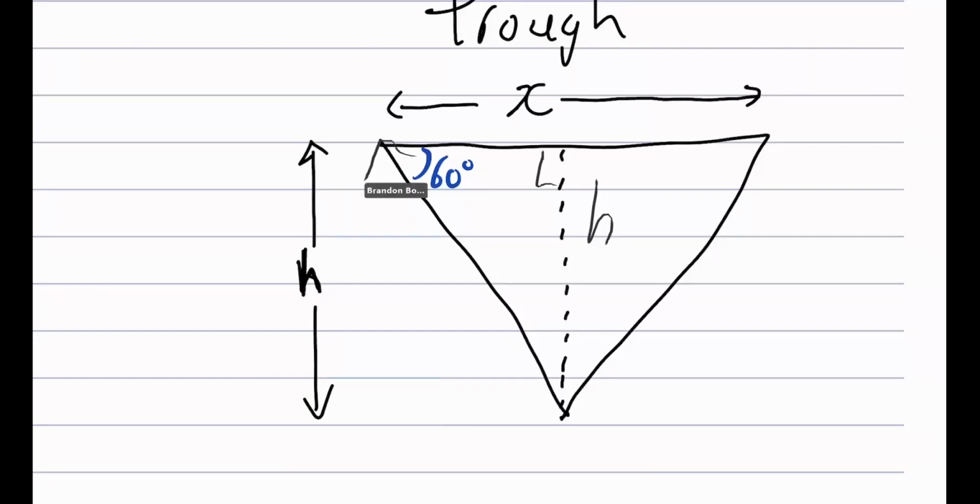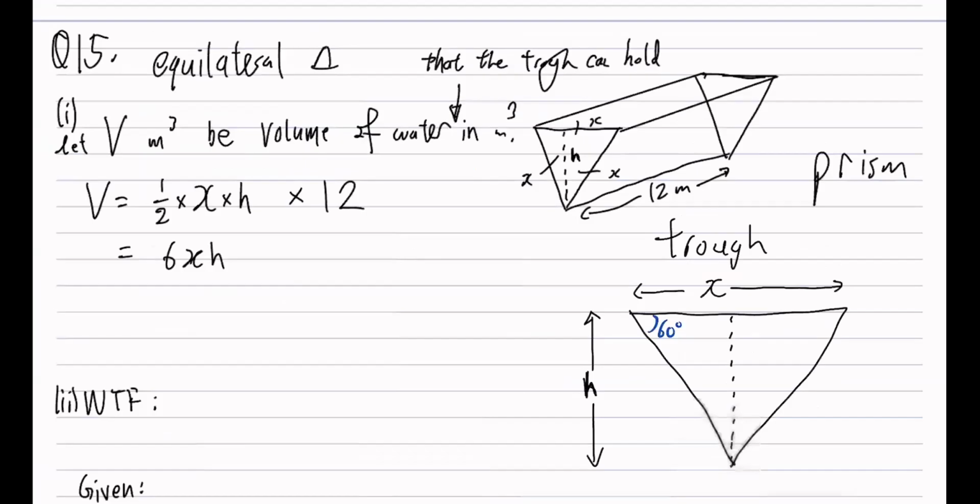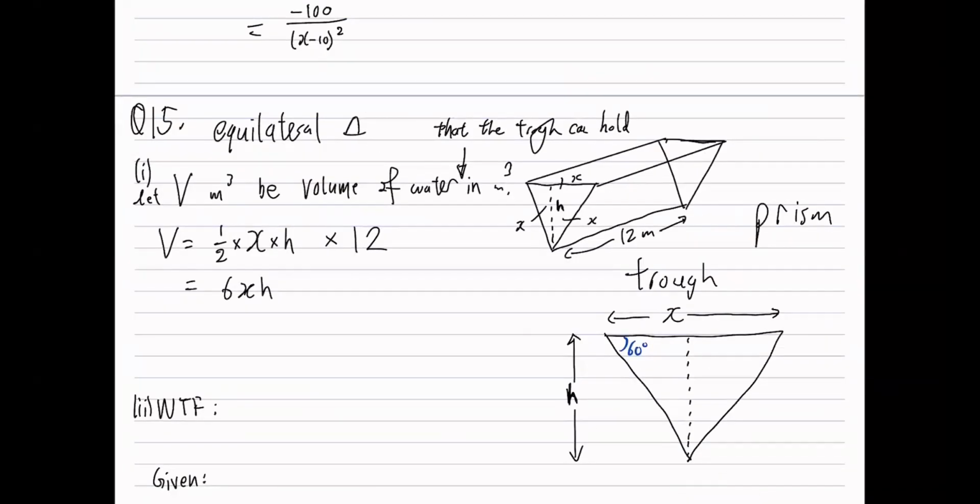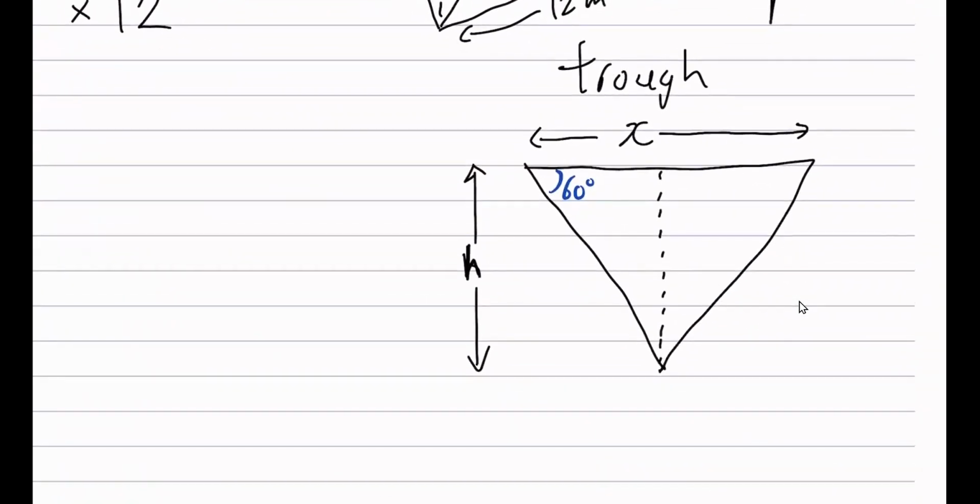Is it you want to find this? No, you're annoyed with the H, right? Yeah. So you don't want the H. But you're okay with X. So I thought it said show in terms of. Sorry, let me read the question. When the height of water in the trough is 1.8 meters, and you're asking for in terms of H. Oh, sorry. Yeah, you're correct. You love H. You hate X. Get rid of X.